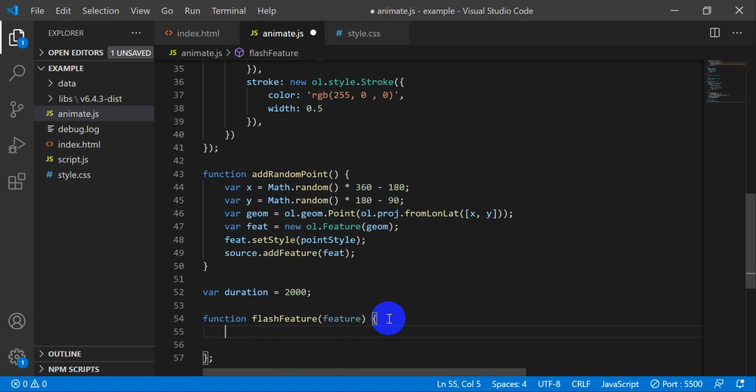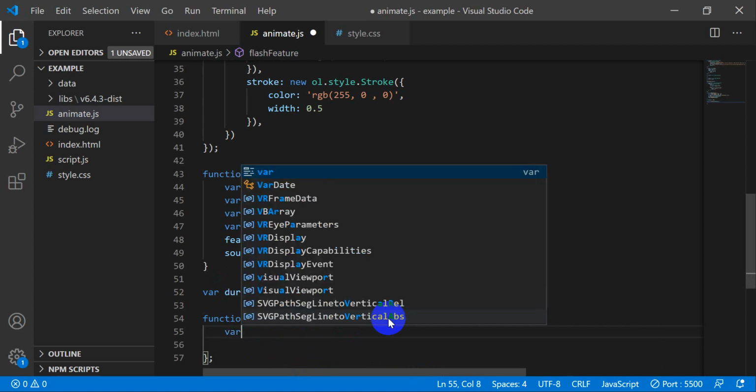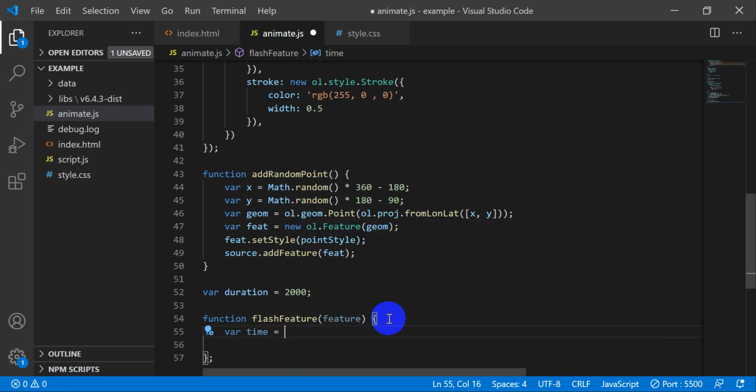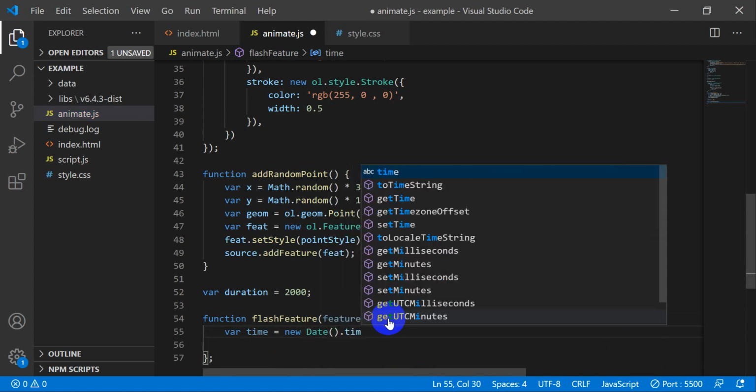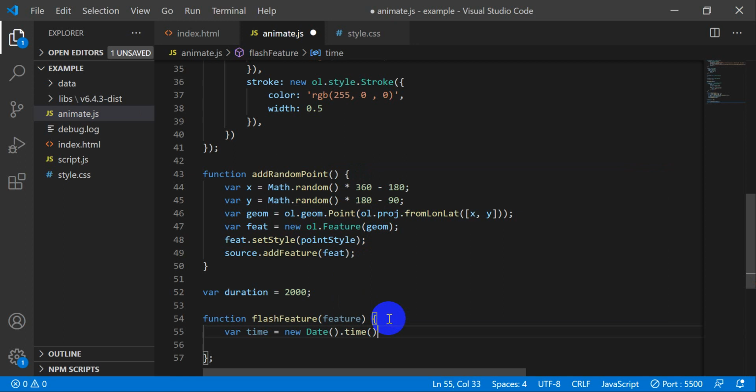All right, so the first thing we want to do is we want to get a variable for the time we start this, and it's going to equal new Date, get time, I believe. Let me double check that for a sec here. Sorry, this is getTime. And I'm going to actually change this to start time so that we don't get confused. Time might be a keyword variable there.